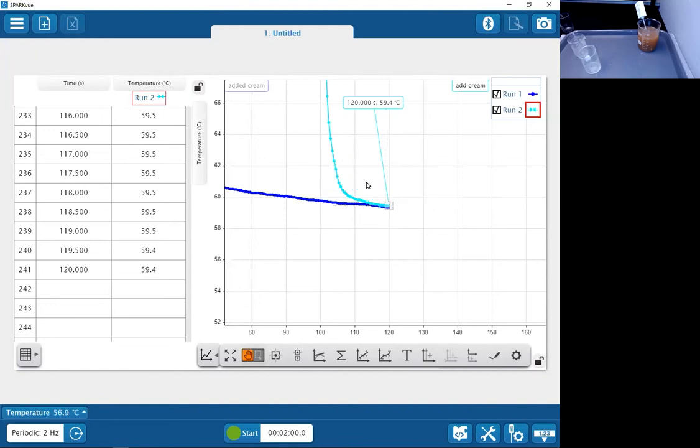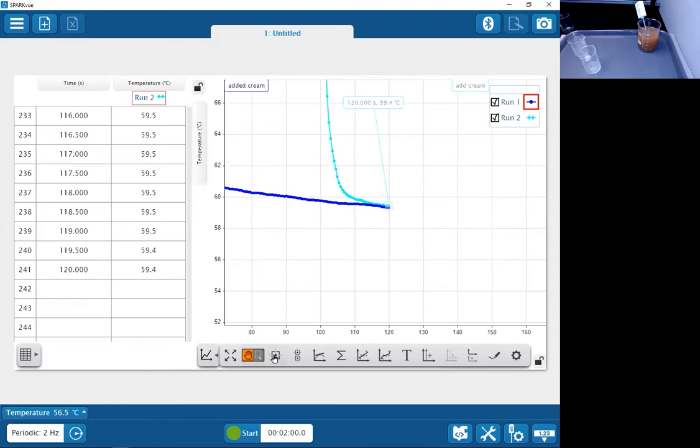So another important concept in the graph when you have multiple runs visible is that only one run is active at a time. And this active run is shown in the legend by having a red box around its symbol. By default, the most recent run is the active run, and you can see that the red box is around the most recent run, run number 2. It's simple to make a previous run active: you simply click on the symbol for that run.